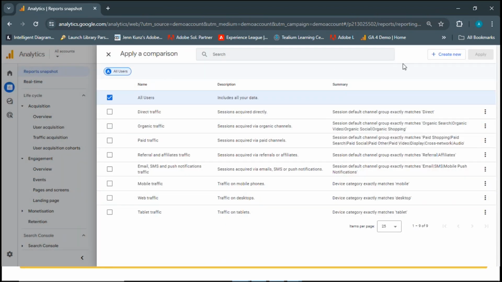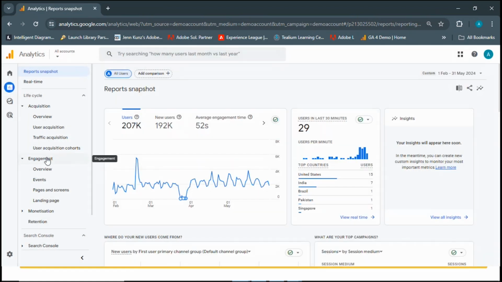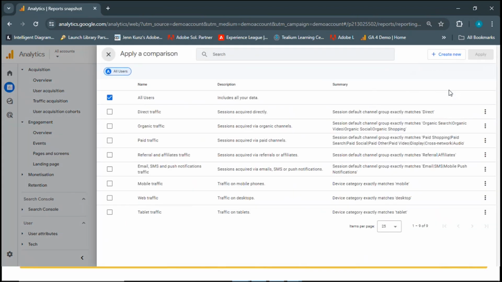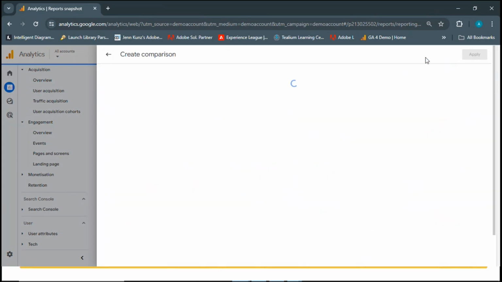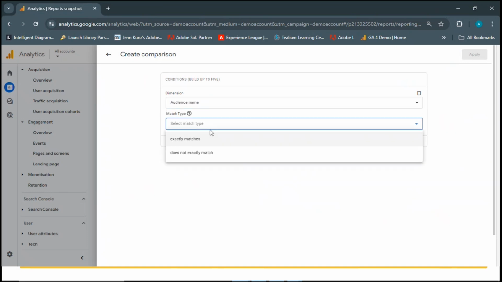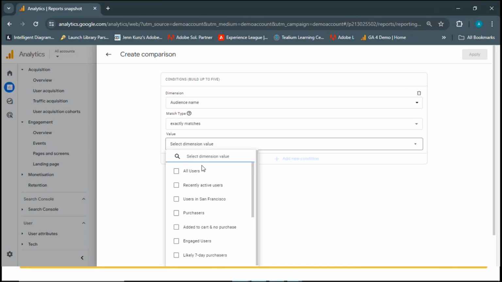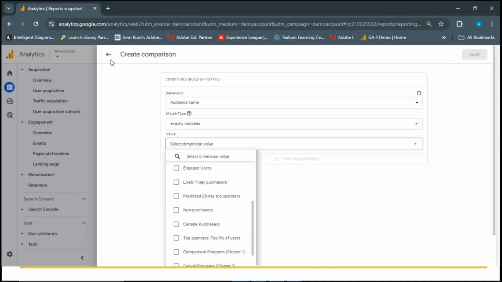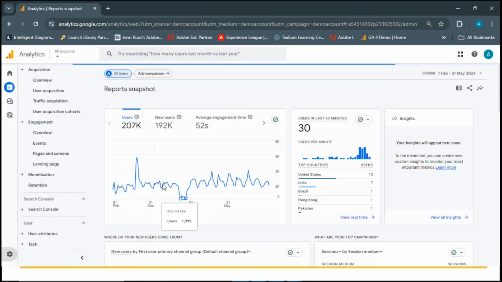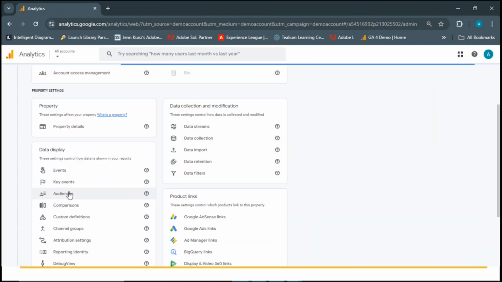One important tip: if you want to create more complex comparisons for your report, you can utilize the audiences that you create in your GA4 property, and then utilize them as conditions in your comparisons. So let's just say, simply search for the audience name over here, and it is going to provide you with the list of all the audiences that you can use. And if you want to look at the audiences, you can simply go to the admin, and you have the admin section over here.